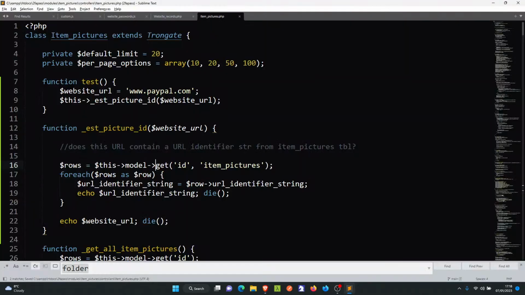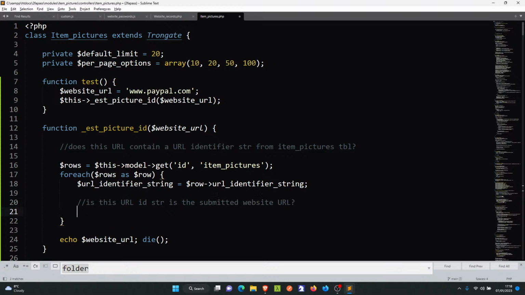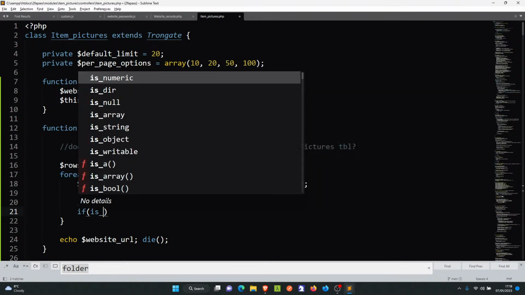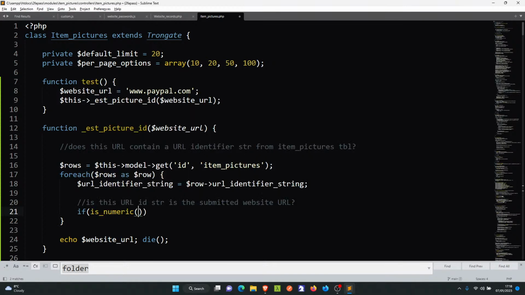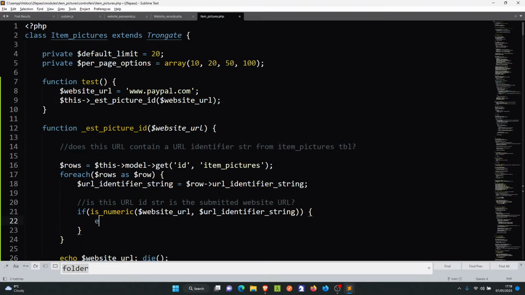Okay, there it is. And so what we're going to do now is ask the question, is this URL identifier string in the submitted website URL? That's the question. So the way that we do this is we say if is numeric. If what's numeric? Well, we're looking inside the website URL for the URL identifier string.